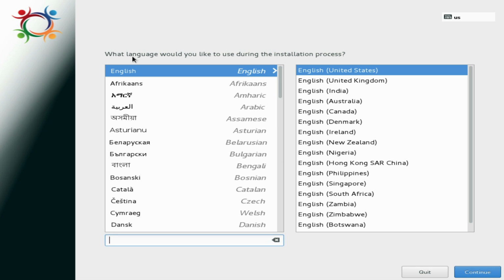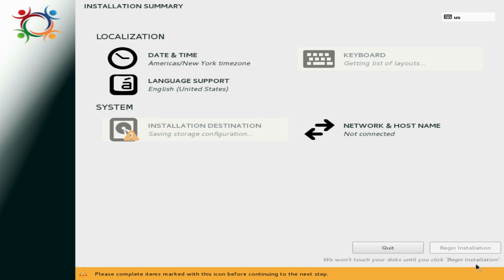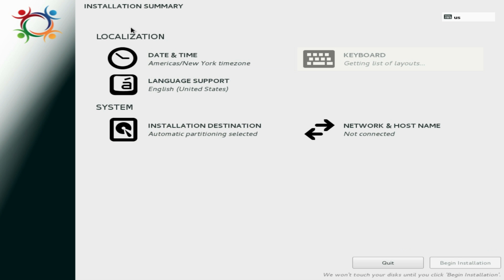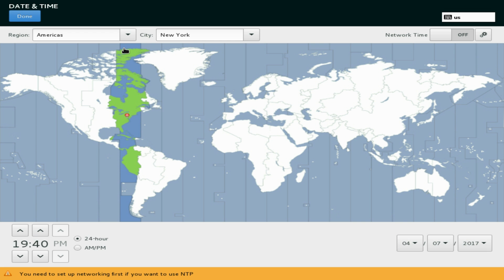Select the language for your installation process, then select your system options. Date and time, here you can select your time zone and configure the current date and time.